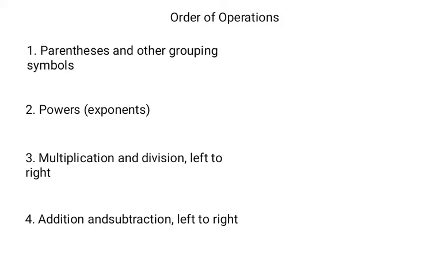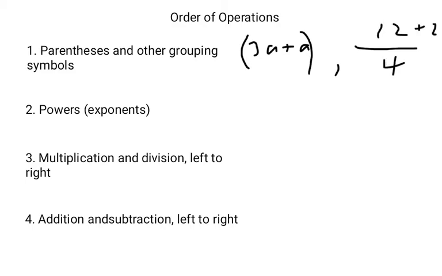So before we really show some examples, let's take a quick review of the rules of order of operations. The first thing you do is parentheses and other grouping operations. A division bar, let me put some numbers in here. 3a plus a would be an example, which would be 4a. A division bar, you may have 12 plus 2 divided by 4 plus 3. So you do everything above the bar and everything below the bar. Or you could have absolute value symbols, like the absolute value of -3 plus 6. And you'd have to do -3 plus 6 before you do anything else. That's probably the most complicated of these 4 rules because there's several different kinds of grouping symbols.